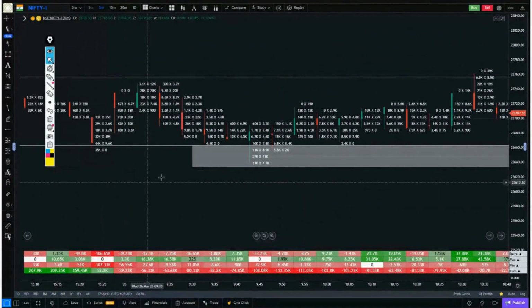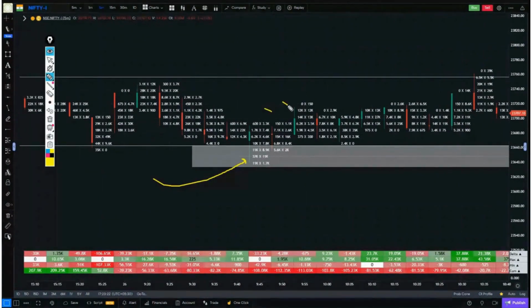A seller attempted to break yesterday's support zone. Sold. And what confirmation did the next two candles give? The price went above it. Selling happened, but after selling, the price didn't go down. It went up. This means the selling was absorbed here, and whenever selling is absorbed, it faces resistance and acts as support.